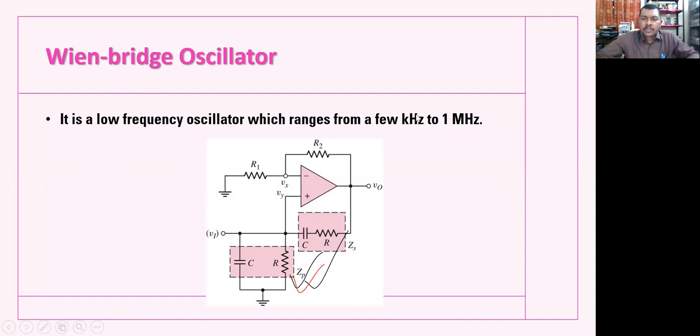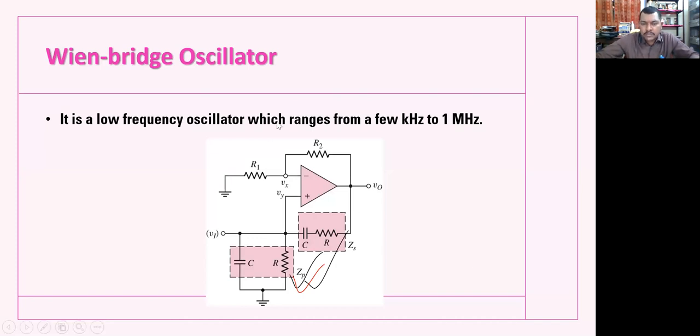So we can have this oscillator designed for, say, less than 1 megahertz. This is the amplifier that we have, connected to the non-inverting terminal of the amplifier. This is R1 and R2, the feedback and input resistances, and the output is going to feed back to this circuit. Now, we have this RC in series, and this RC in parallel. So we are using both. The values of resistances R and R remain the same, and C and C remain the same, and we will have oscillations on that. This is a very simple circuit to design on a breadboard, right?